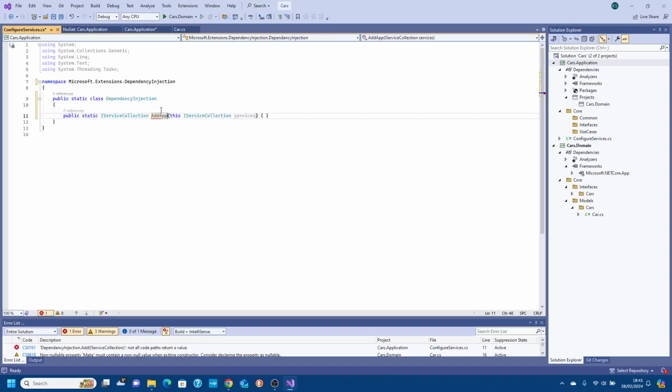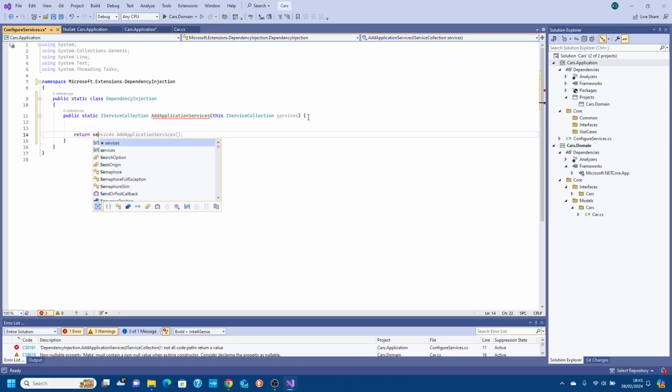We're going to call this AddApplicationServices. Okay, and the only thing it's going to return is services. That's the only thing it's going to return.